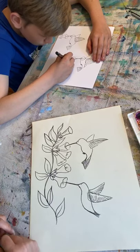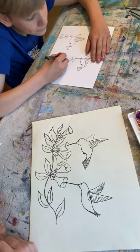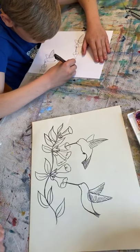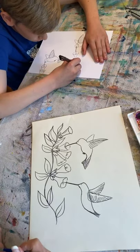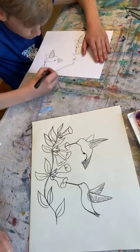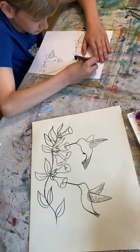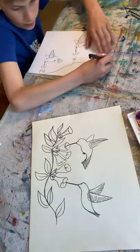All right, well, I'm going to show you some fun stuff with watercolor on this. I was looking to see if I wanted to maybe add some other flowers, but I don't think I'm going to. Okay, so I'm going to use my smallest brush that I have here for this. Are you ready to paint, or do you want me to wait? You good? Okay. All right, so ruby throats are what we have around here.